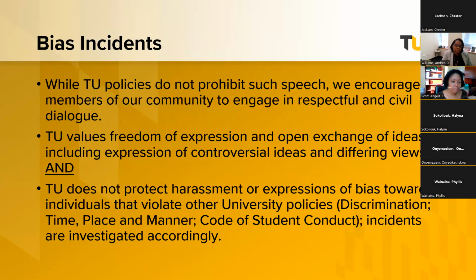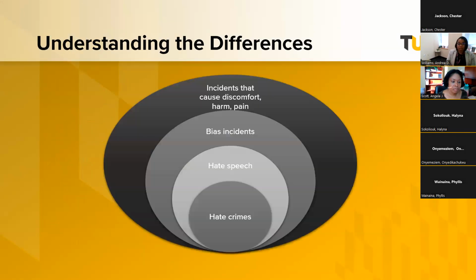So let's define what bias incidents are. While TU policies do not prohibit such speech, we encourage members of our community to engage in respectful and civil dialogue. TU values freedom of speech and expression here, and open ideas and exchanging them amongst others of our views. But we do not protect, again, I'm going to stress this, harassment or expression of bias towards individuals that violate other university policies such as discrimination. Again, we all have to live here on this beautiful campus, and we need to find a way to do it together that is respectful towards other people's beliefs, their religion, and their race or nationality.